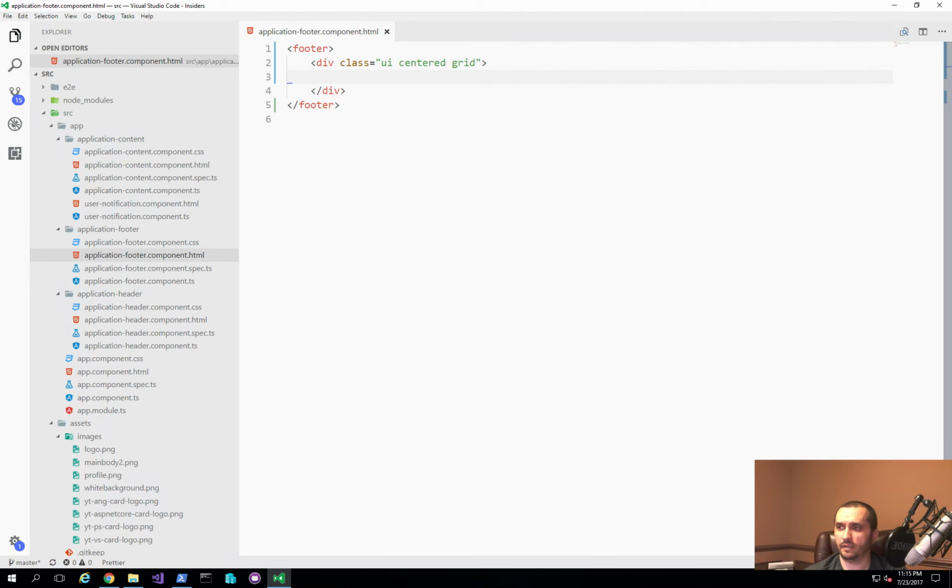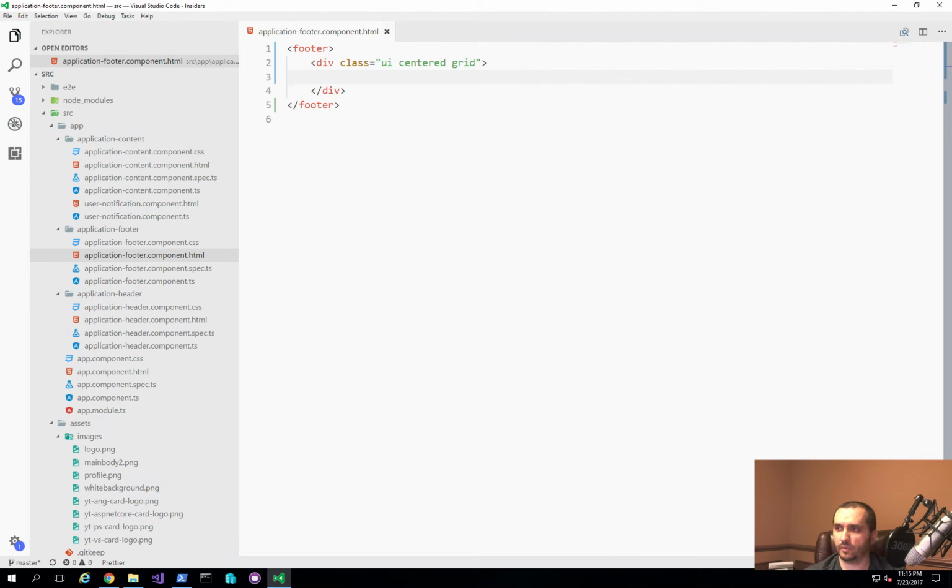This is going to be a very basic footer here, and it is going to comprise two columns. One is going to be 4 columns wide, the other one is going to be 5 columns wide. The first one is going to contain some links to the different social media websites that I have, and the other one is just going to have some wording with a link back to my YouTube channel. So let's go ahead and do that.